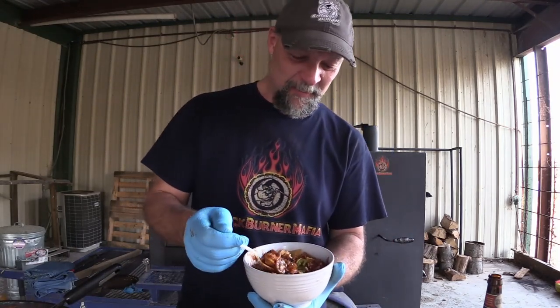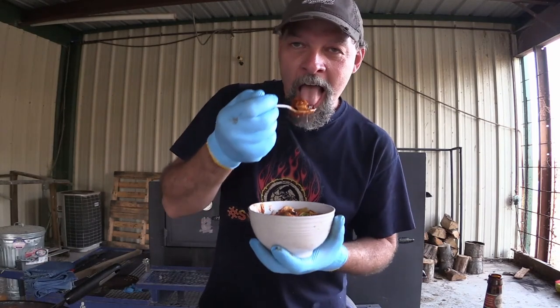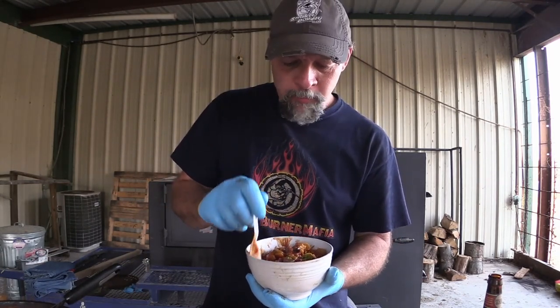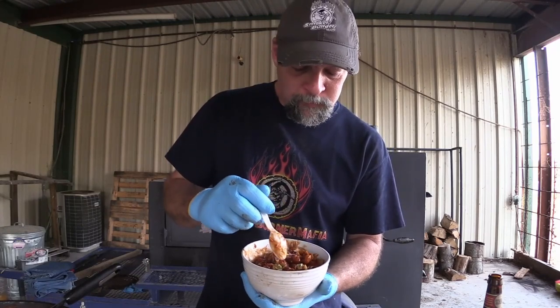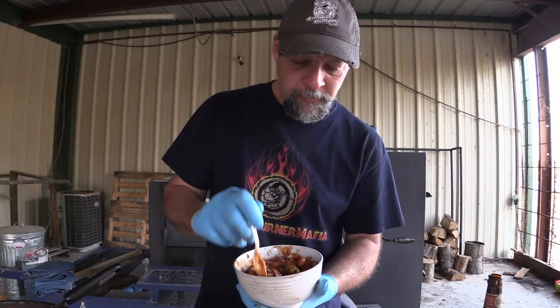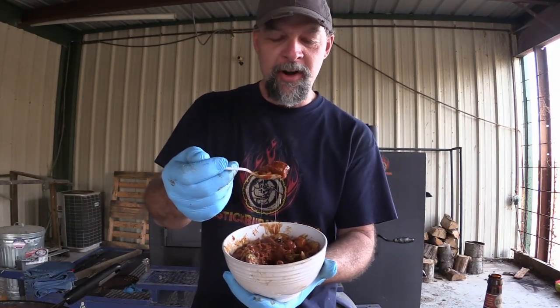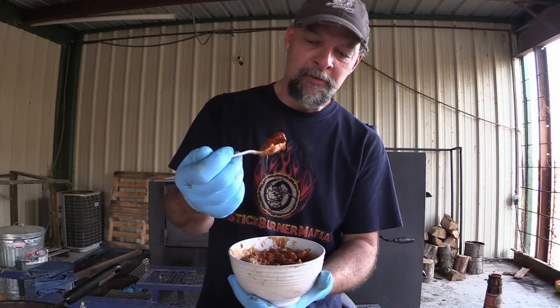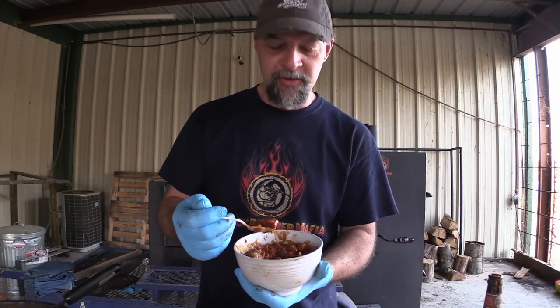Watch this. Here we go. That's it. So it's just the right amount of heat. We got these, look at that burnt end right there. That's the brisket we cooked the other day. It just melts in your mouth.